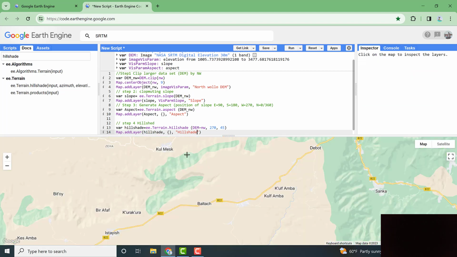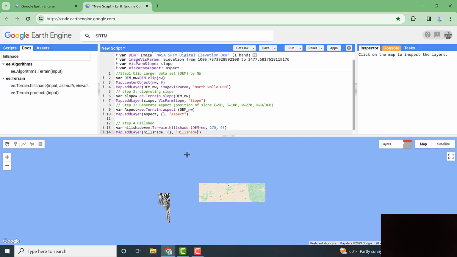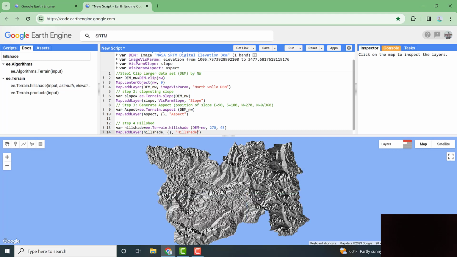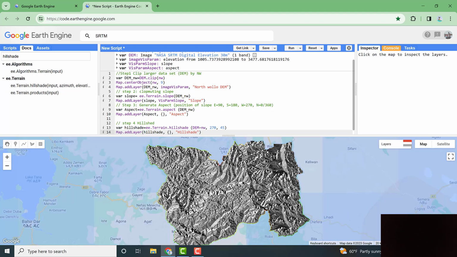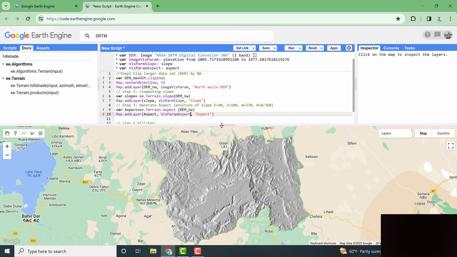Let's execute and finally let's explore the final result. This is my output. Finally, I do have 4 layers. So this is a Hillshade map. It is grayscale, black and white.